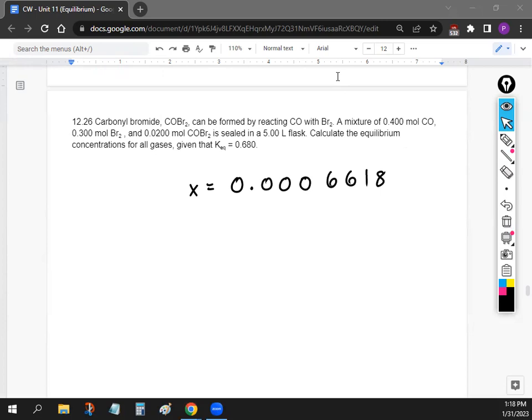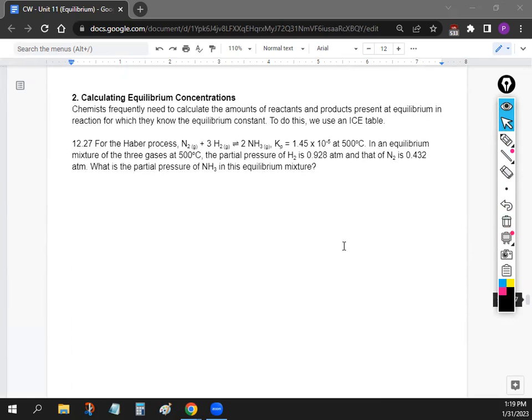Okay, so this would be a good problem to practice for your exam. Wink, wink. And this is the x value. And again, this is going to involve everything: ICE table, quadratic, and cube. And again, if you ever want to check your answers for any of these, please let me know. I can give them to you. Anyone still need this? Okie dokes. All right, let's move on.